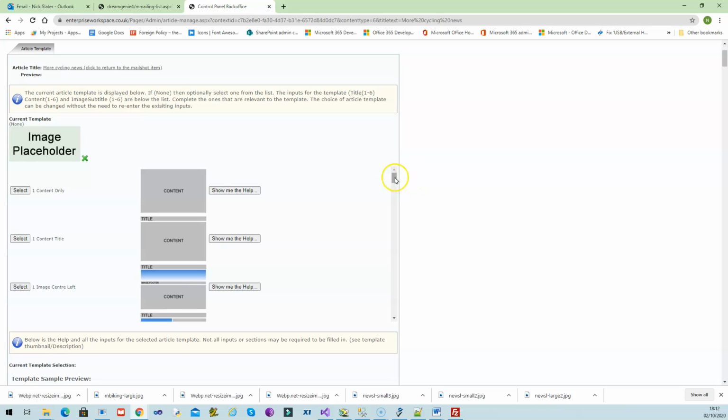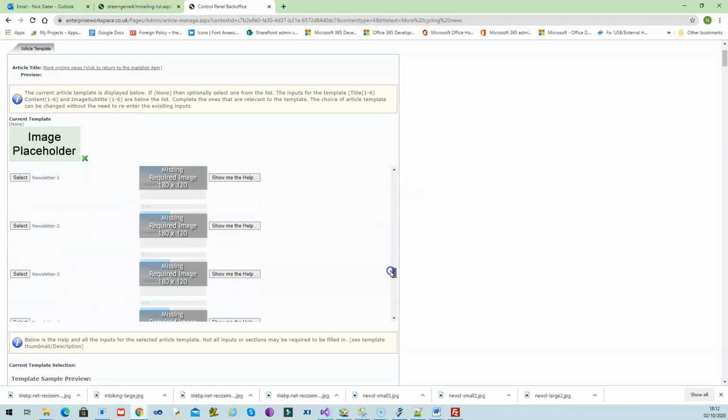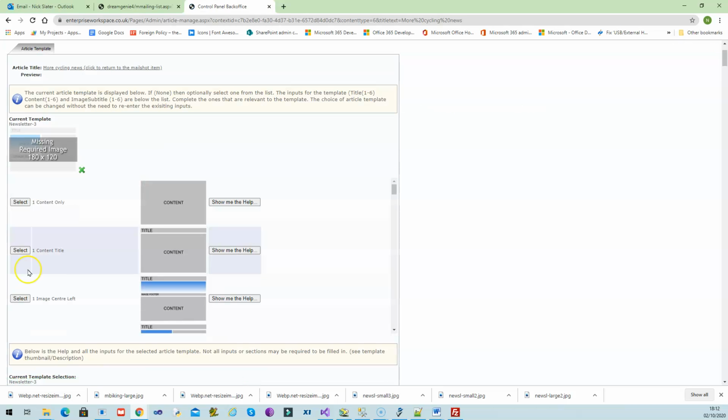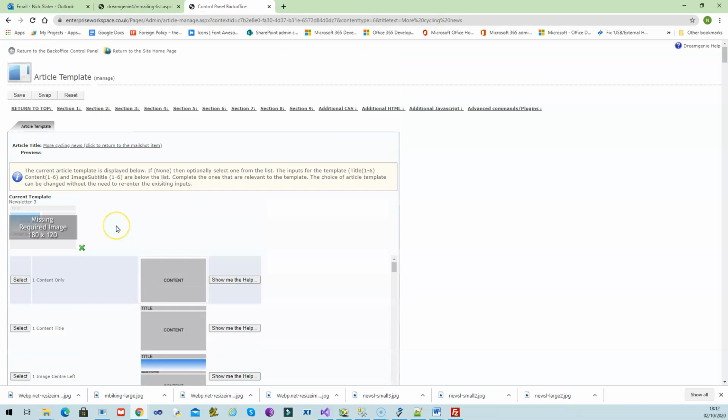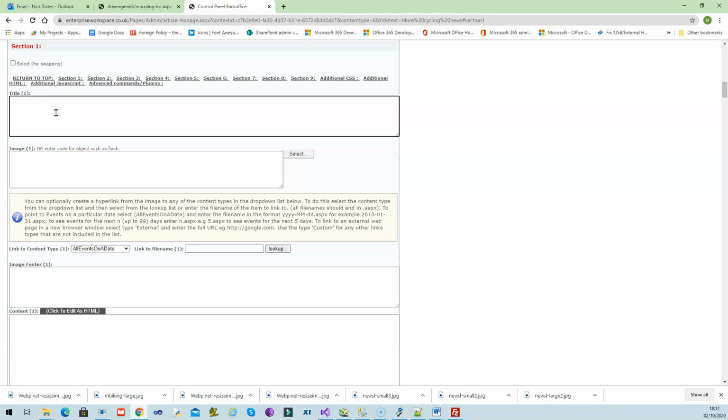Scroll down here and we'll choose one of the newsletter templates. We'll choose number 3. That will give us a header section and 3 content sections. And save. Then if we go to section 1, call this cycling news.